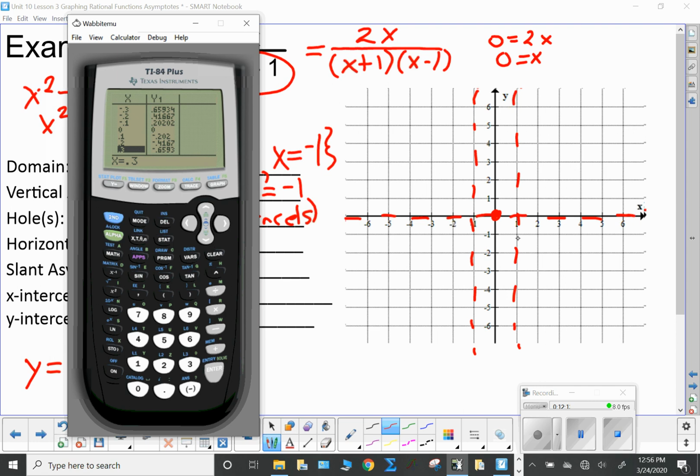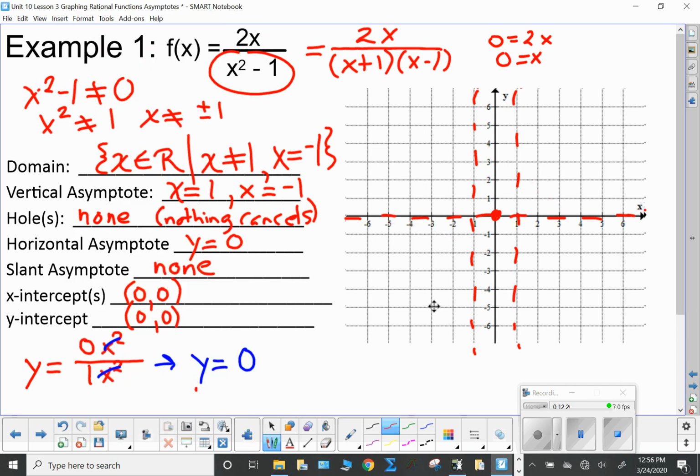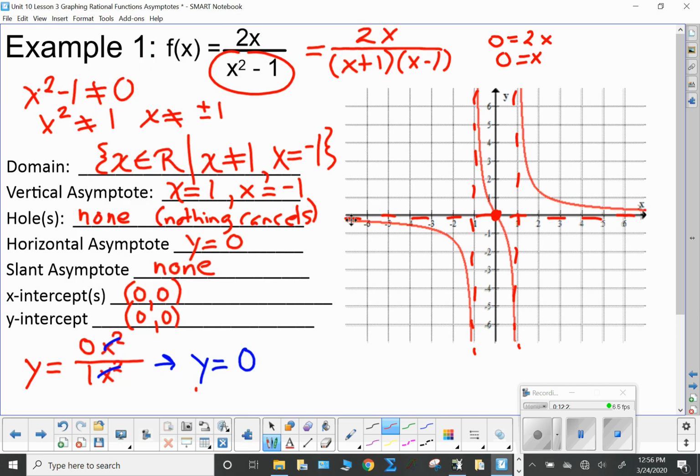I'm on the negative section. So this graph is going to come this way. Now if I uncover this, just because drawing is painful, remember we said we're in the bottom half. We go like this, and here. We just look at the path, and we can see what's happening. And we've got our graph.